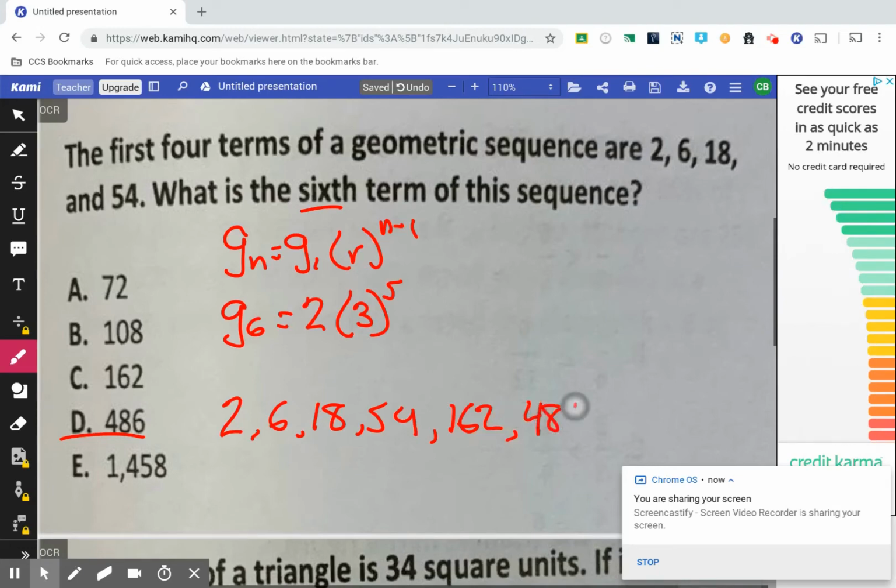and there's that 486. So although this is how I do it mathematically, guys, if I've only got a minute per problem, let's look for a shortcut. And that's definitely one where I can do that. Just multiply times 3 2 more times. Okay? Talk about sequences in Math 1 a little bit, but really that's just multiplying numbers. You don't have to have a depth of knowledge with sequences to get that one correct.